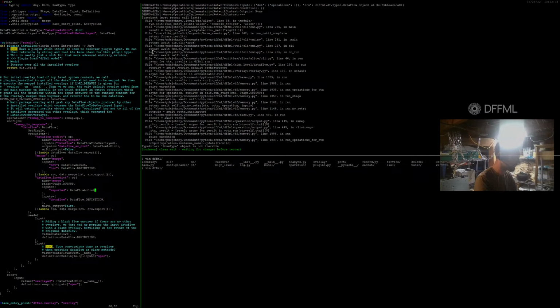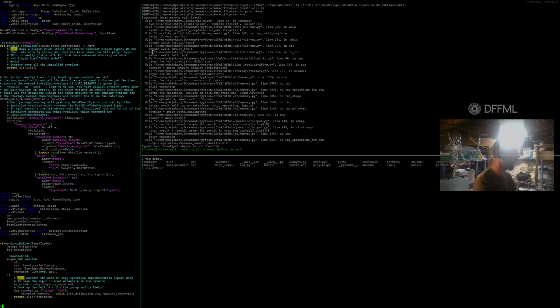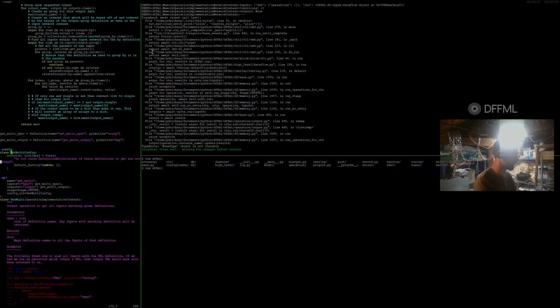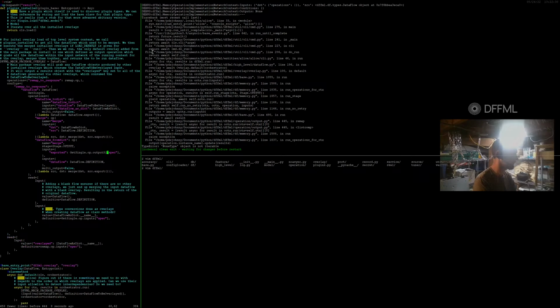Okay, so this input is... we can say that it takes an input get from get single outputs operation get single, get multi-config outputs.